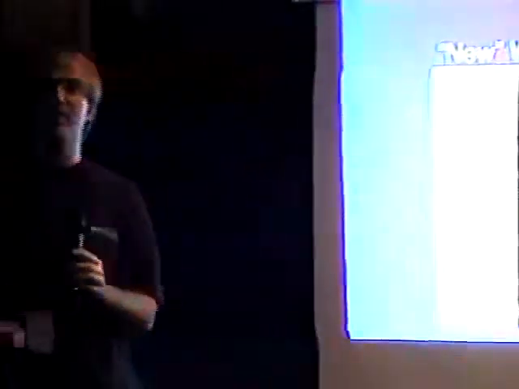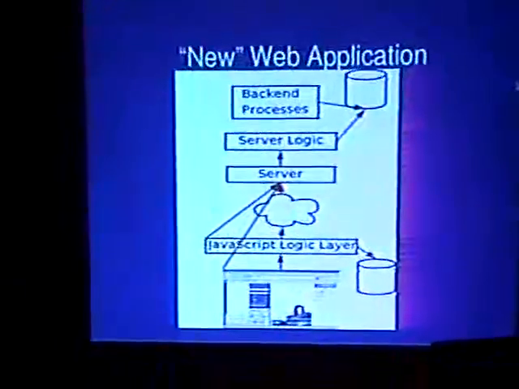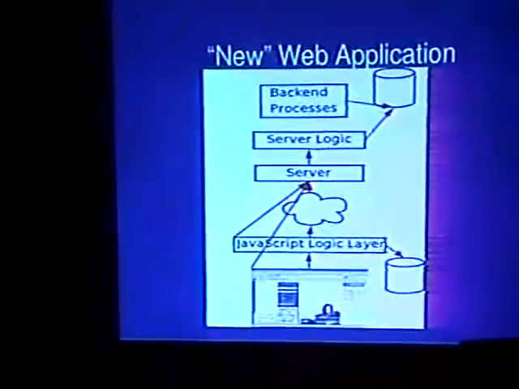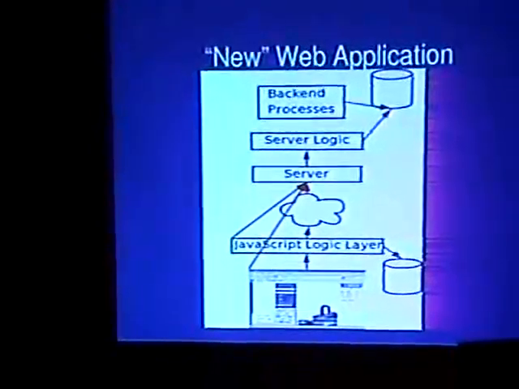As a whole, AJAX applications perform much faster because another great thing about this is the TCP connection between your browser and the server never closes. So you don't have to worry about slow start with TCP connections. You don't have to worry about reestablishing state. You can pipeline. You have persistent connections. It's really fast. But conceptually, it's the same.